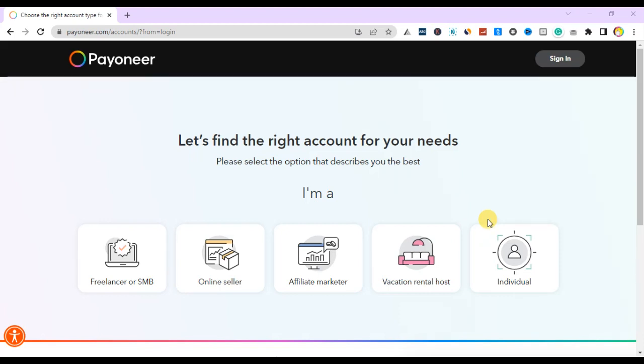And Payoneer, after creating an account, requests a bank account before your account will be approved. So I'm going to show you how to skip that method and get your account created, and right after that you can go to your settings tab and change your bank details, and then you'll be able to withdraw your money.